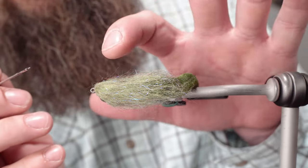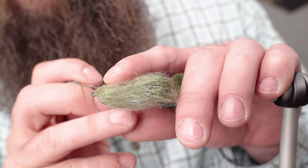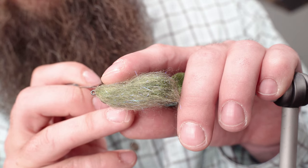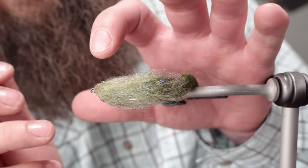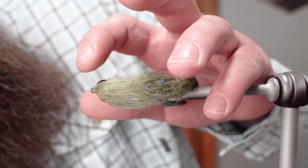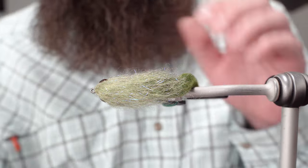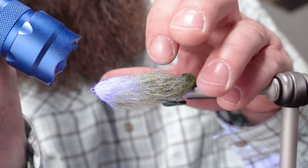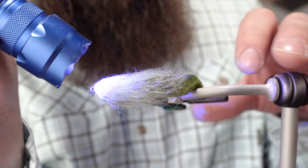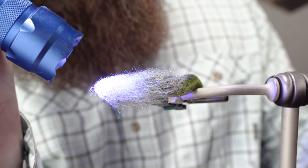I'm pushing on the back part of the eye so it allows me to get a grip on the eye and get that bodkin up underneath the front without moving the eye too much. Once I get it centered in, you really don't want that eye to move — otherwise your fly is not going to track the right way. It will swim sideways, and if you're worried about that, you definitely want to make sure those eyes get in the right spot.